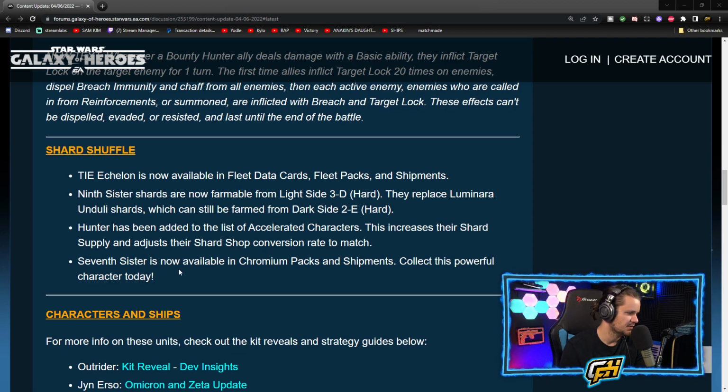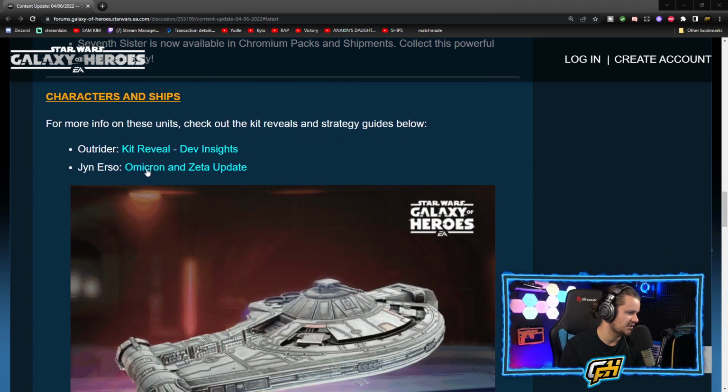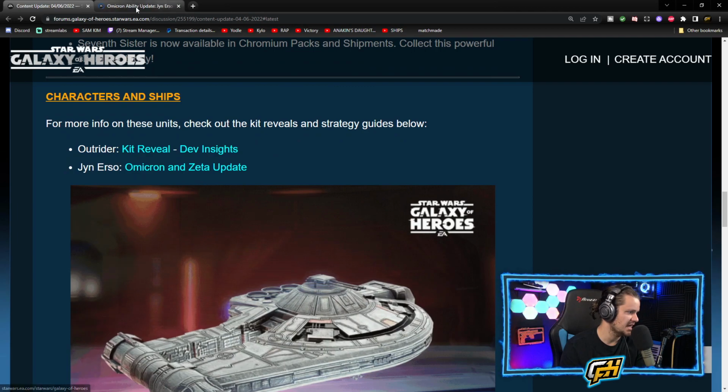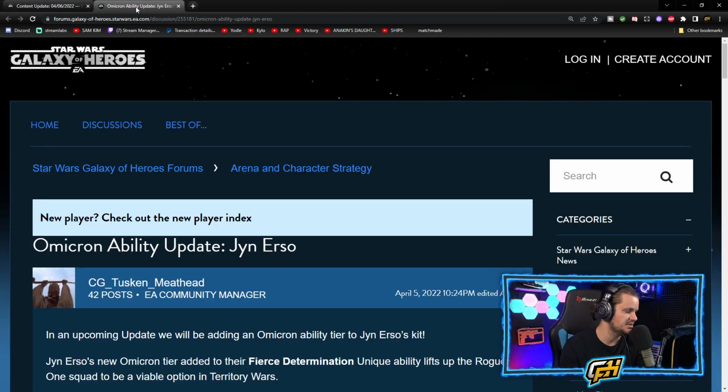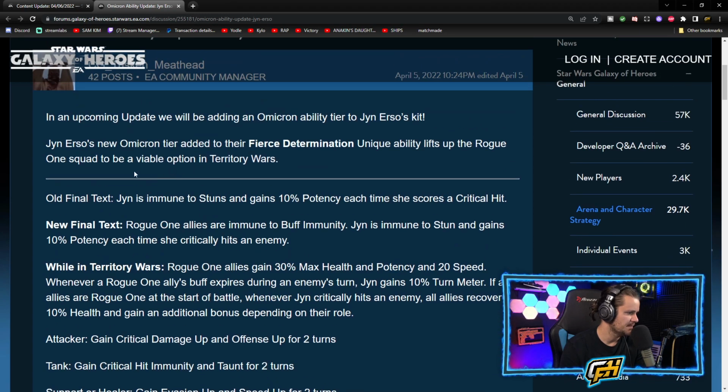The 7th Sister is available in Chromium packs and shipments. And then we've got the Outrider here. You guys have already seen that kit. But let's go check out what they are changing with Jyn Erso. This is a Territory Wars Omicron. So, old final text for her zeta. Let's see. Okay, well, actually, let's read from the beginning.